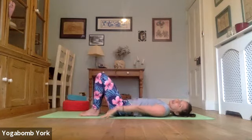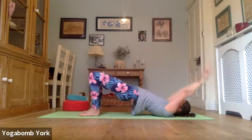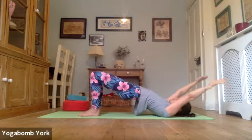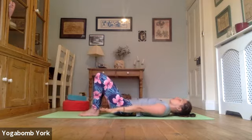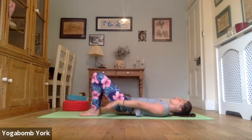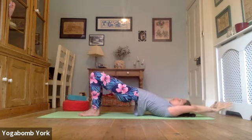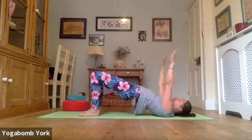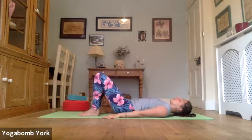We'll do that again. Inhale, sweep the hands up, press through the feet and lift the hips. As you exhale, lower the hands behind your head, press into the feet, squeeze the glutes gently just to lift those hips a bit higher. As you inhale, hands above the shoulders, exhale, lower down. One more time, inhale, moving with your breath, linking movement and breath is vinyasa yoga. Exhale, lower the hands behind you. One more, inhale, press through the feet, lift the hips a bit higher. Exhale, lower the hips and hands towards the earth.